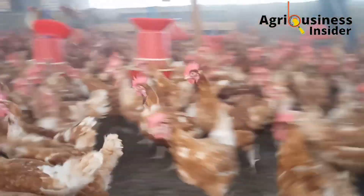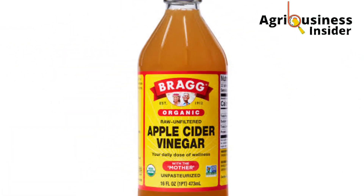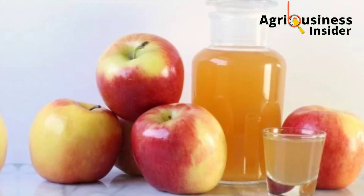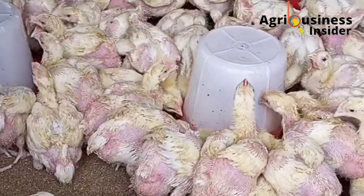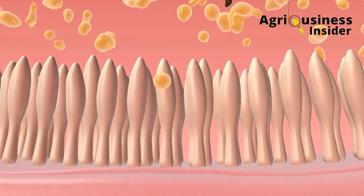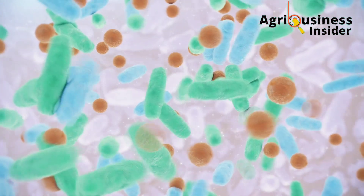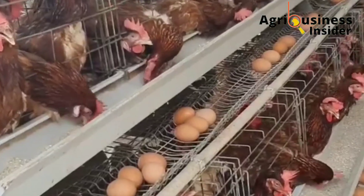The first natural antibiotic is apple cider vinegar — specifically the raw unfiltered apple cider vinegar, which is 100% natural. Apple cider vinegar is a very good gut modifier, and due to its acidic nature, when given to chickens it helps increase the acidity levels in the digestive system, which not only kills bad bacteria but also creates better conditions for digestion of proteins and other nutrients.